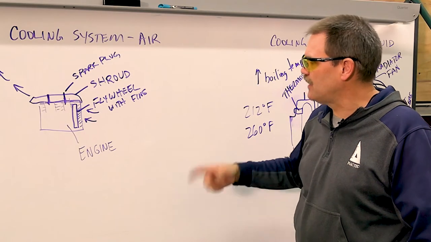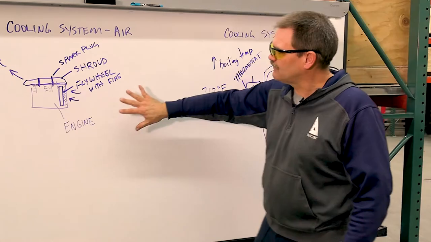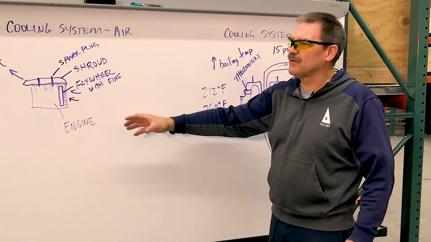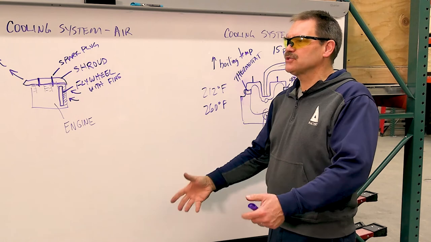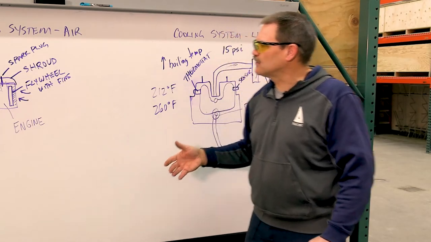The crankshaft is used, and it has a belt attached to it, and it actually turns a fan. Different ways of cooling things with the air. I remember the old snow machines, they actually had the cylinders just stuck right out of the hood, and that's how they cooled. You actually had to be moving to get it to work.